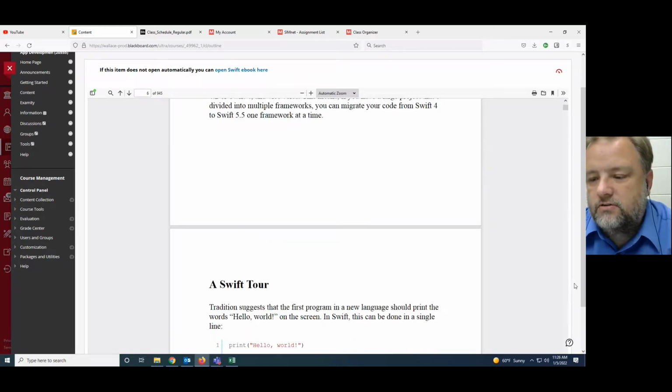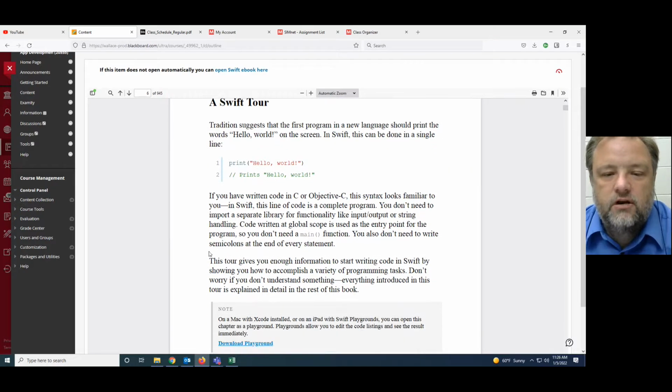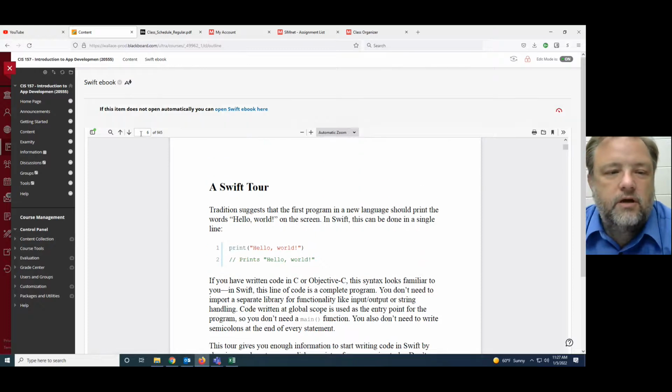And I think the first reading assignment starts around page 6 or so. It gives you a basic introduction here. It even gives you some computer code that you can type in, and I'll show you how we'll do some of that during next week. But it probably wouldn't be bad just to make sure that you can pull this up, and kind of scroll through it a little bit, see that you understand what's going on.